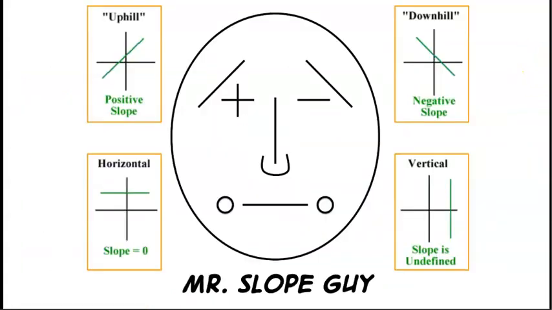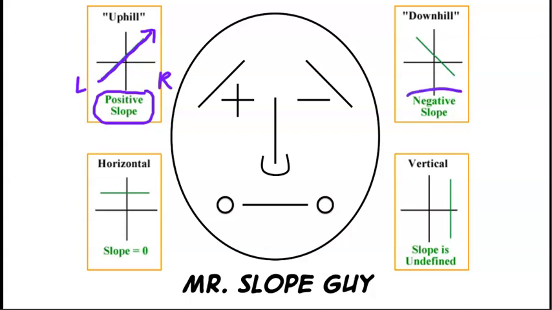Additionally, with slope, we have different types of slope. So slope is always going to be a number. So sometimes that number will be positive, and it'll be positive if it's going up the mountain. So we always read slope or graphs from left to right. So if we look and we start at the left side of the graph and move to the right, we're going in the upward direction, which makes that positive.